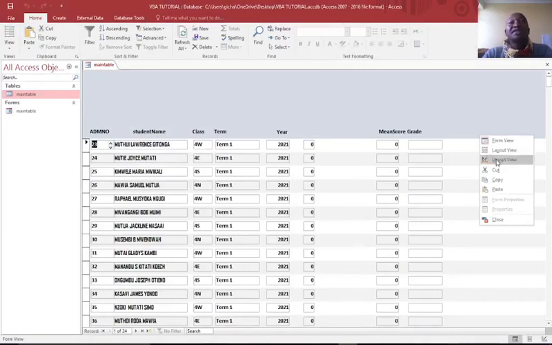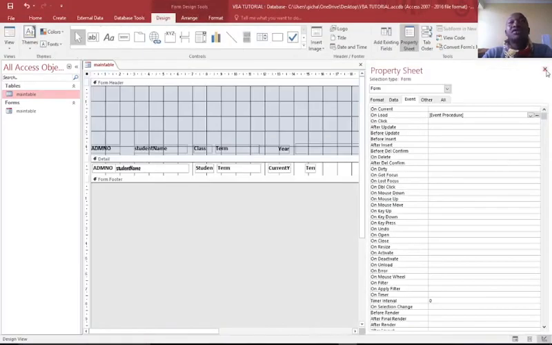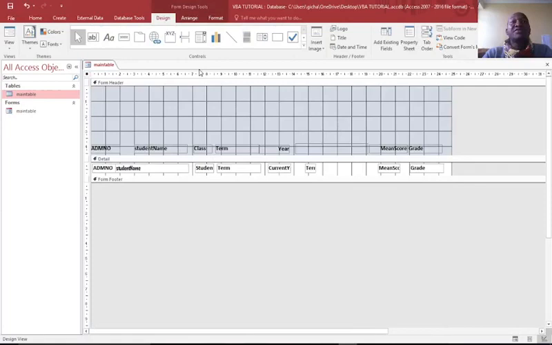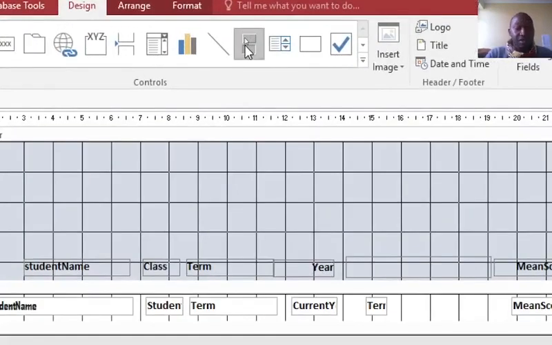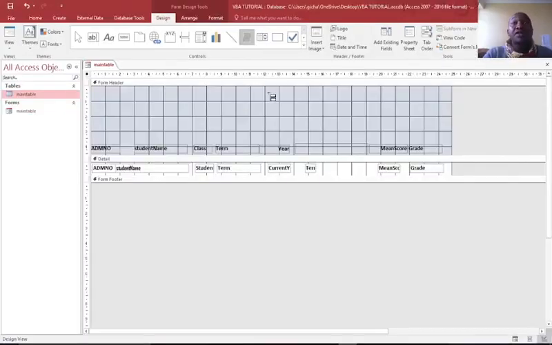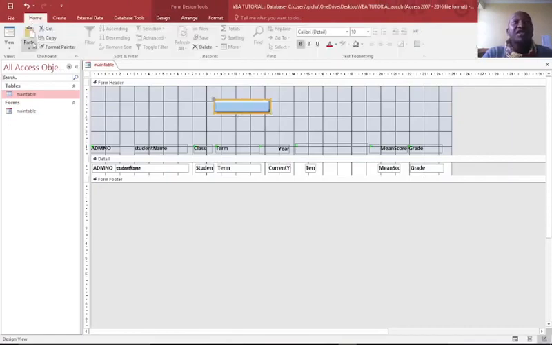Then the next thing I want is to put a few buttons here, and then we shall manipulate the buttons using the VBA. Therefore allow me to use the toggle button. This is the toggle button. I click on the toggle button, then I'll draw one toggle button there and then duplicate it. I just go to copy paste. That is 1, 2. I need 3. I need 3 that way.